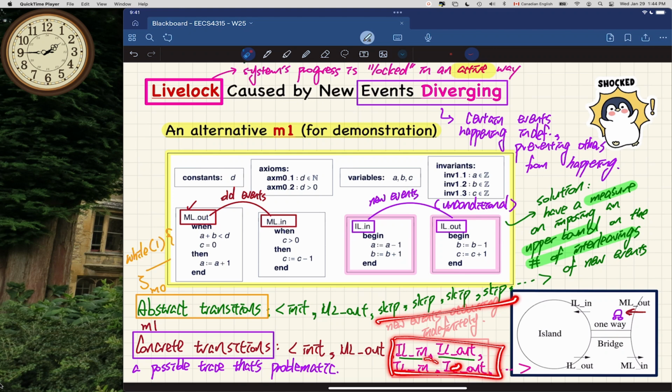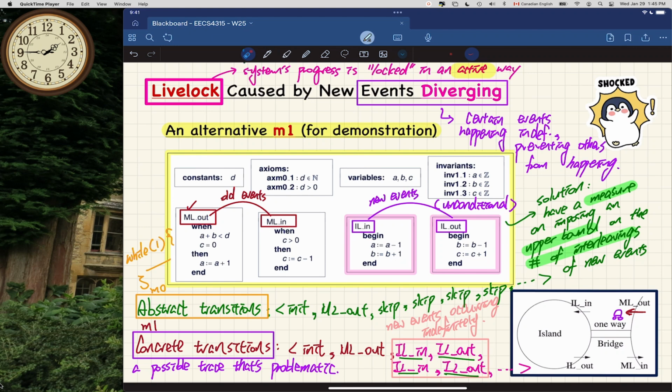It's almost like a busy loop. If you recall what you did in 2031, if you say while true and then simply do nothing, then your computer is really running, but it's not doing anything useful. That's why divergence for the new events is bad. There's a whole story that we spoke about in 3342, but for now, just a very quick recall about divergence.